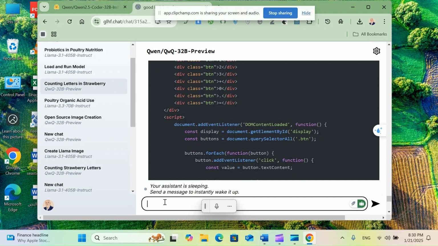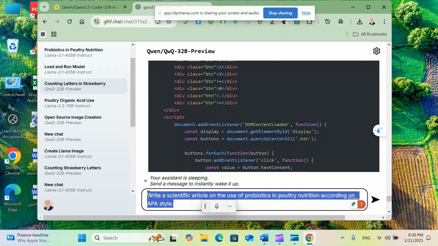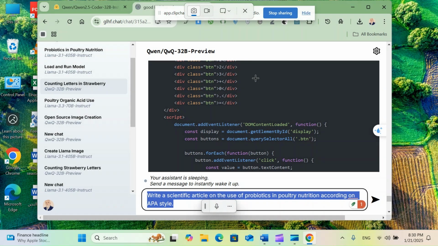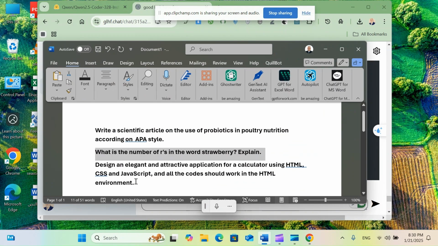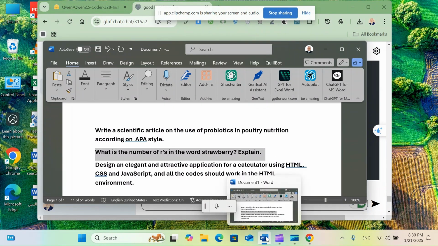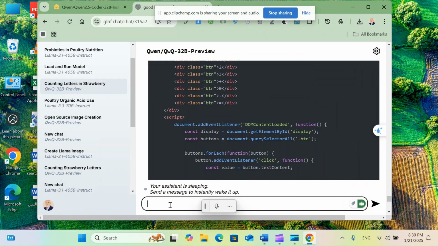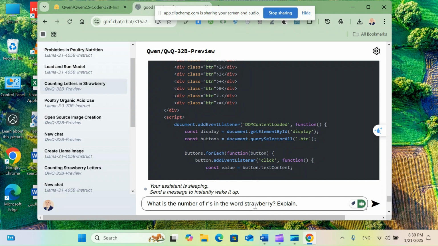In the model, here I will write. I try the model, so I ask it a traditional question: what is the number of Rs in the word strawberry?